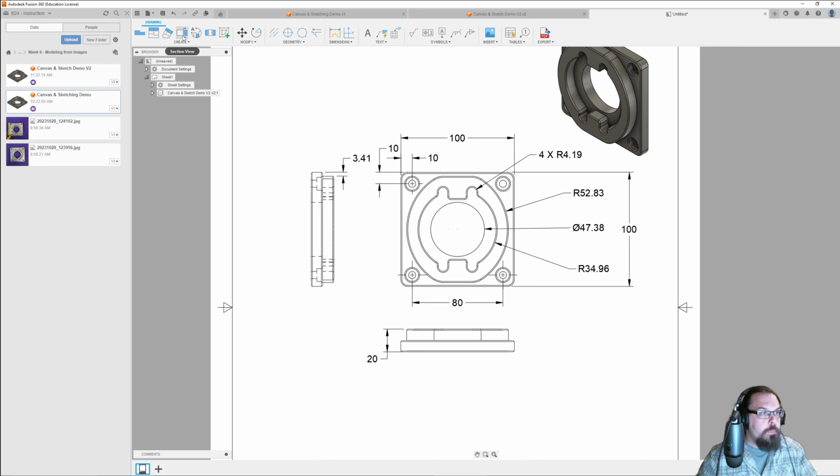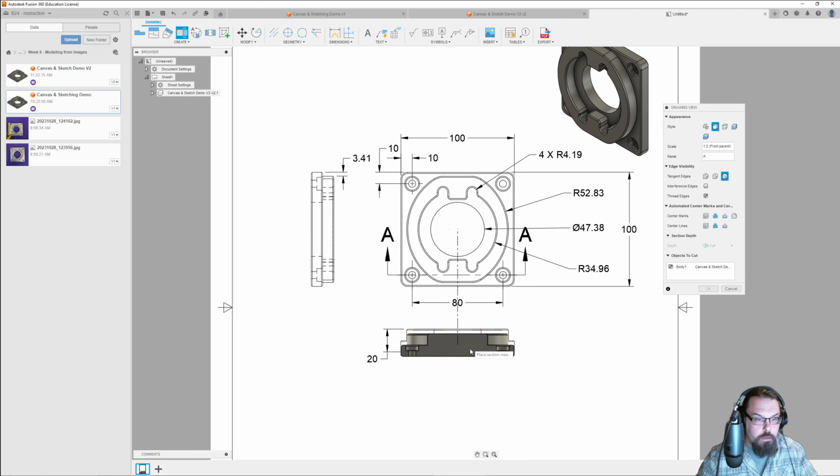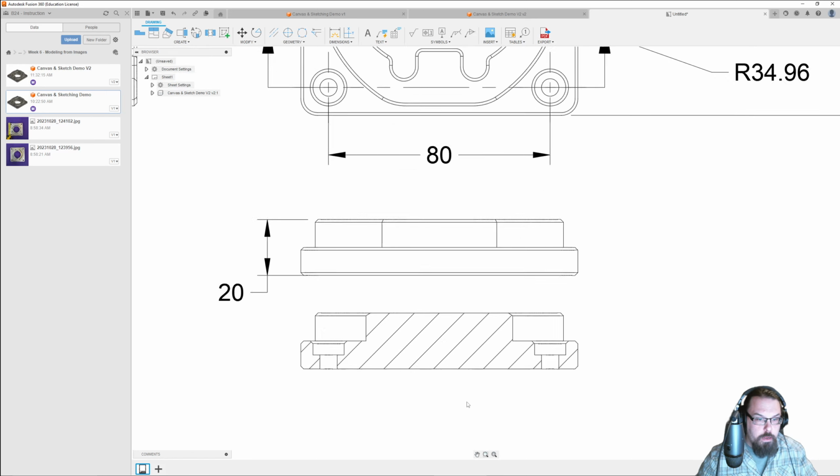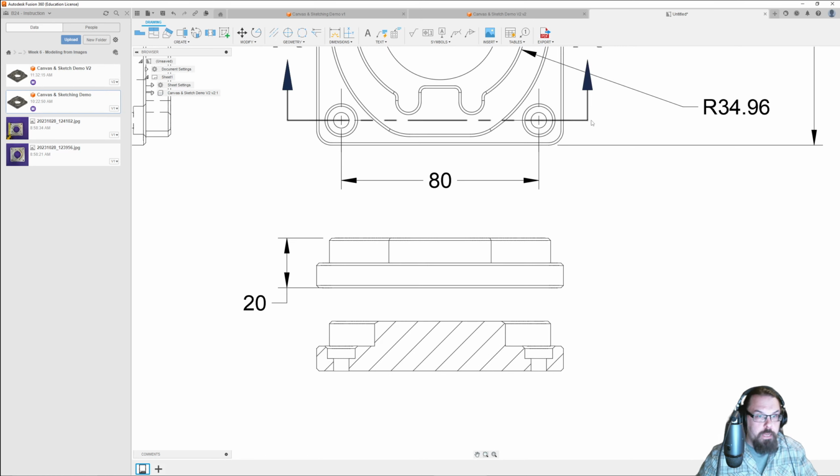We create a section view by activating the tool, selecting our component, and then with this cursor, we're going to basically define how we are going to slice a component. Click OK. And this section view now is essentially us bisecting this component and turning it on its side.